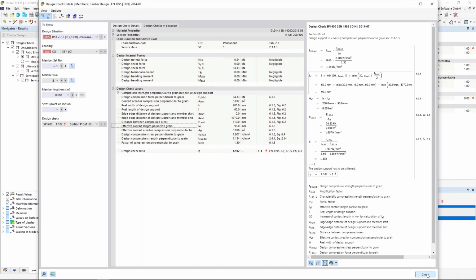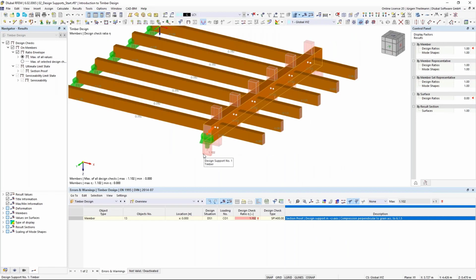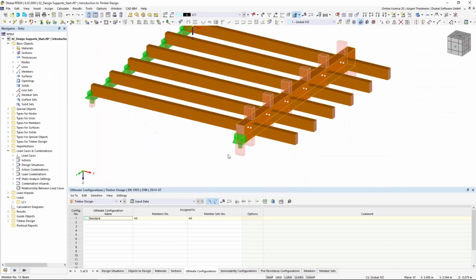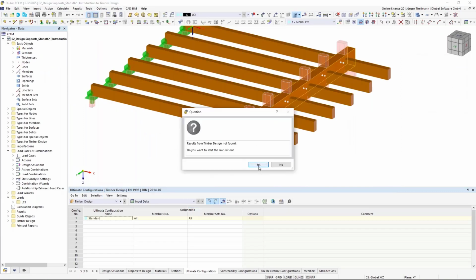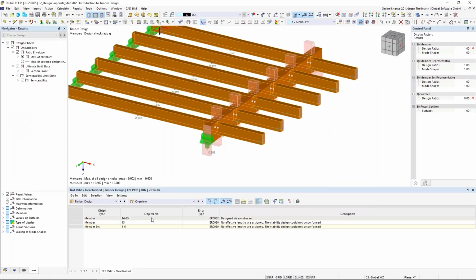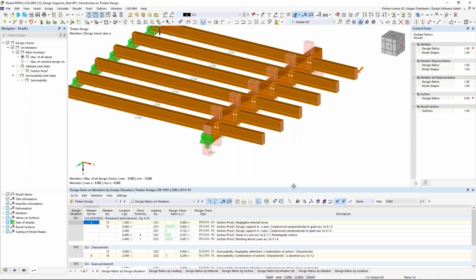So what I'm going to do now is spread the load over a wider area. This is why I'm going to edit the design support and just increase the length of it. Let's say this now has 80 millimeters of support length. That's all the changes I'm going to make. Say OK again. Yes, I want to delete the results. And calculate once more. Okay, this is now something we don't need for the design supports.